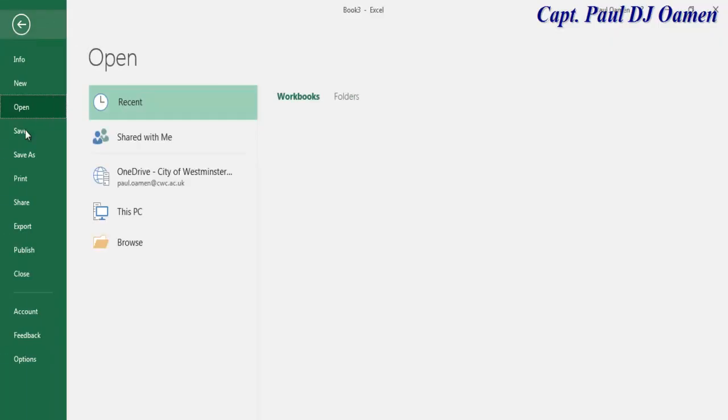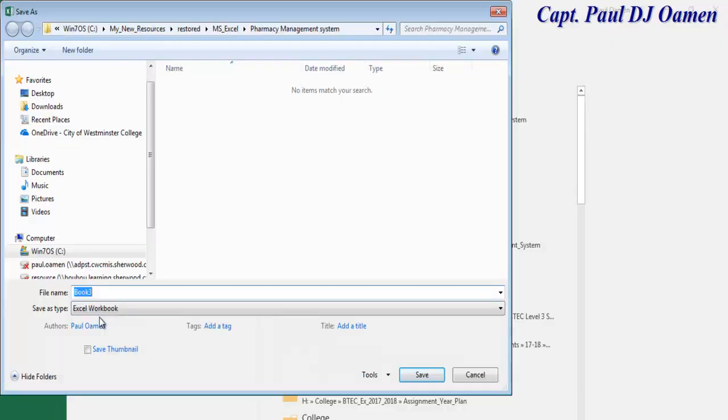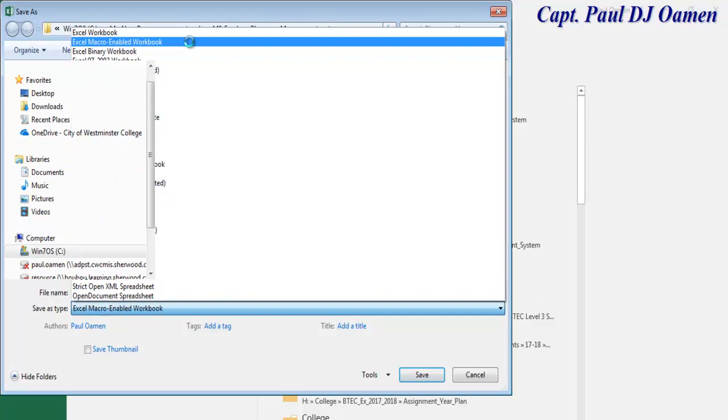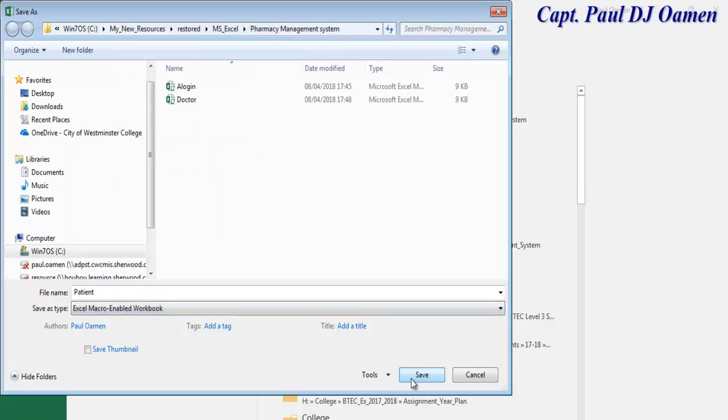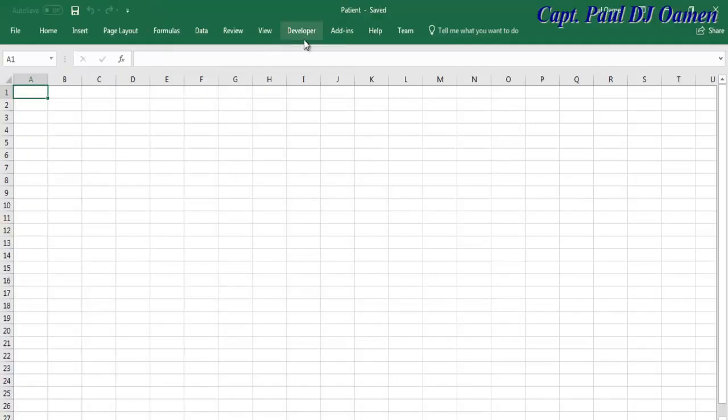So this other one, I'm going to save that as patient, and right in there let's enter patient. Make sure we save it as enabled macro as well. Enable macro workbook. There.